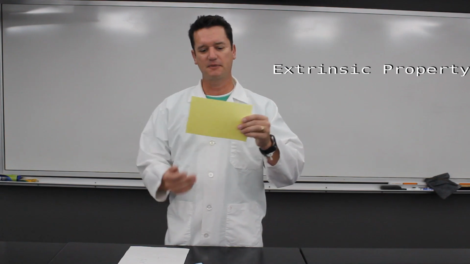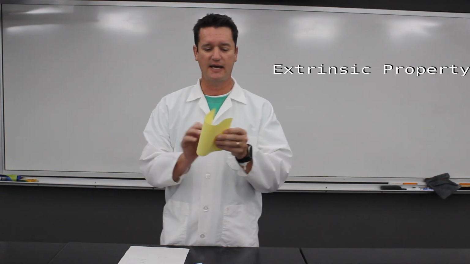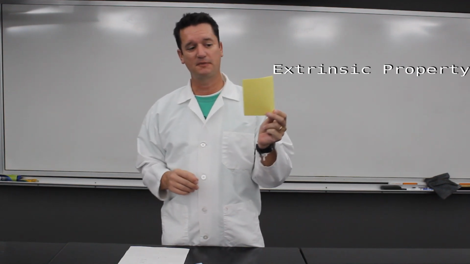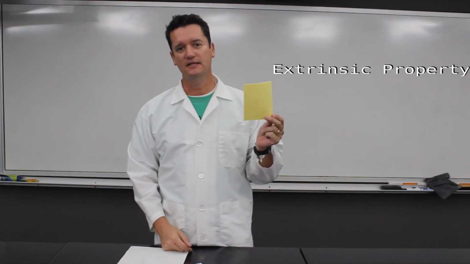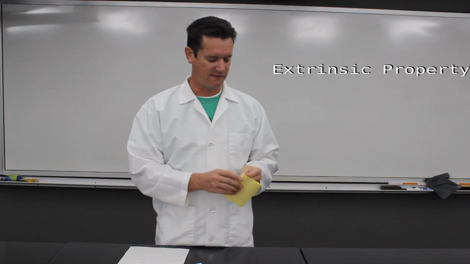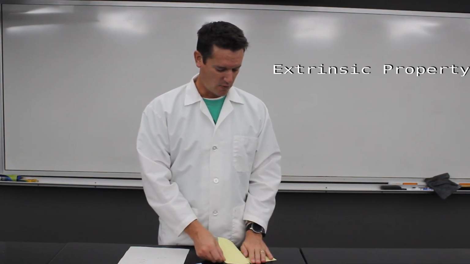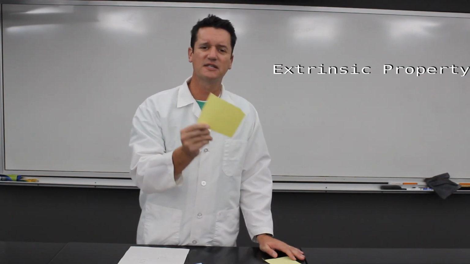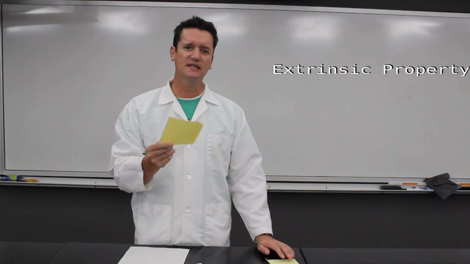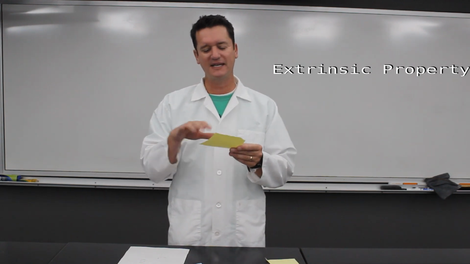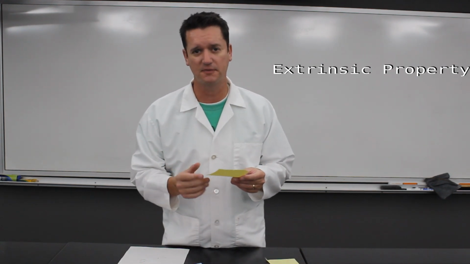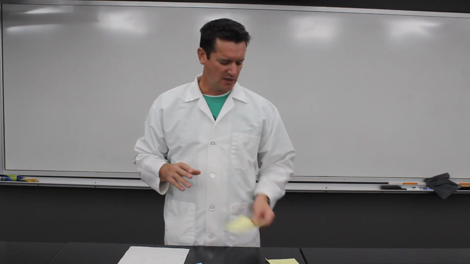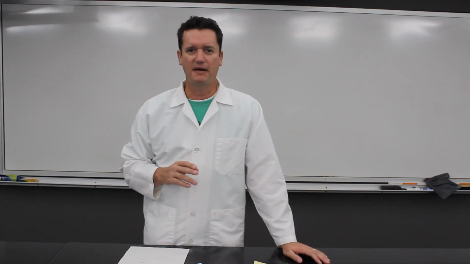For instance, I have a piece of paper here, which is a fairly decent size. If I fold it in half, we still have a piece of paper, but the property of it is that it is actually a little smaller. If I cut the sheet of paper or rip the sheet of paper, now I have a smaller sheet of paper. But you know what? It's still the same paper. These things that are on the outside, or don't have to do with the fact that it's actually this piece of paper, are called extrinsic properties. And that really isn't going to help me too much in my investigation.